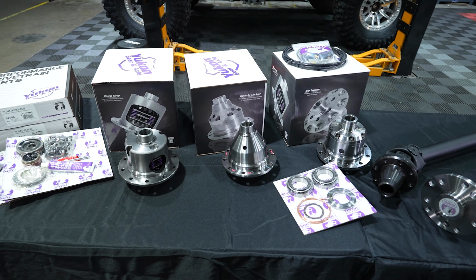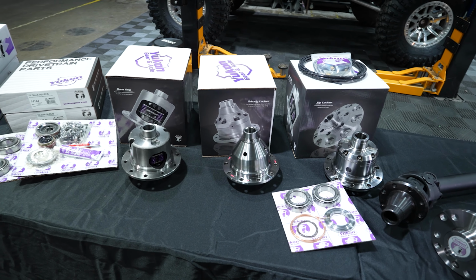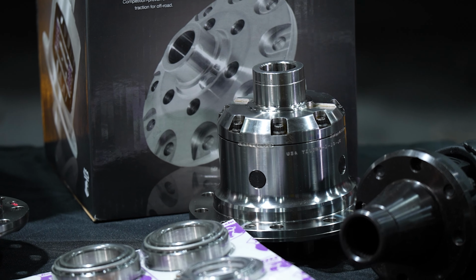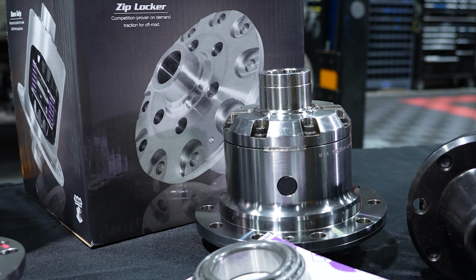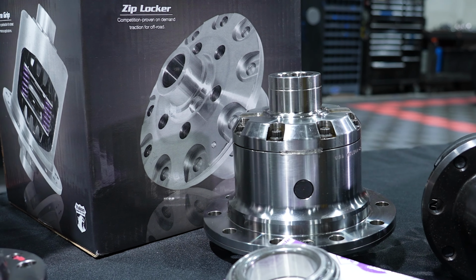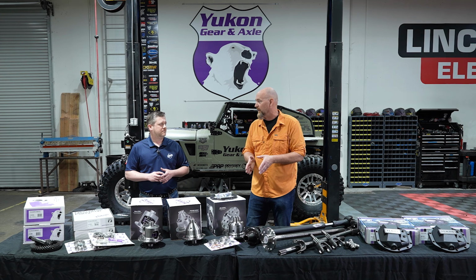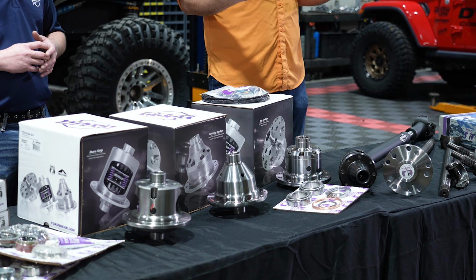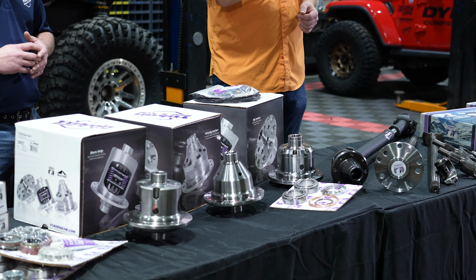Now, of course, that leads it over to this side, which is the zip locker. Now, the Yukon Gear and Axle zip locker, this is perfect for those of you who spend most of the time on the street, but then like to do aggressive off-road trails. Because when you lock this in, it is 100% locked. It's just like the automatic locker. If you let off the power, it's not going to unlock until you turn it off.